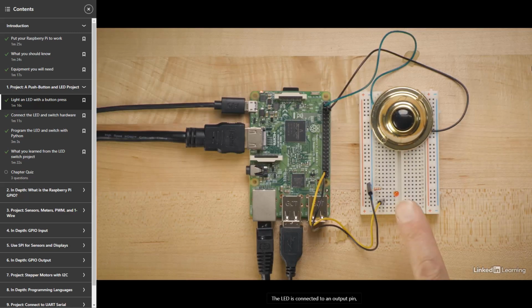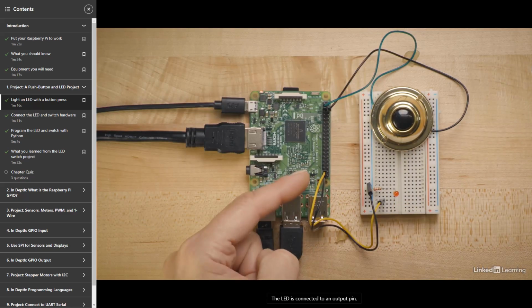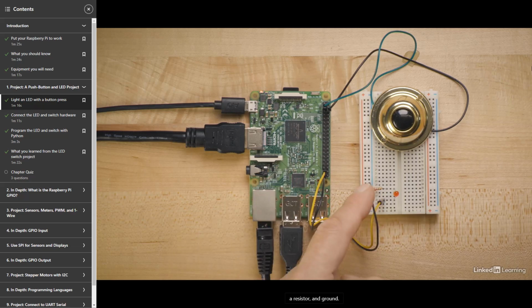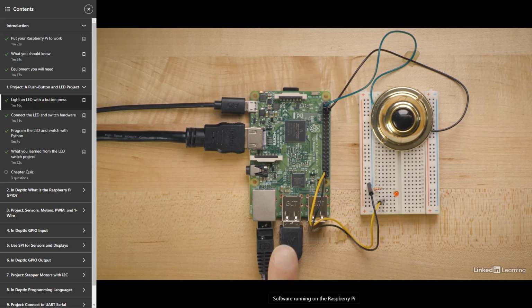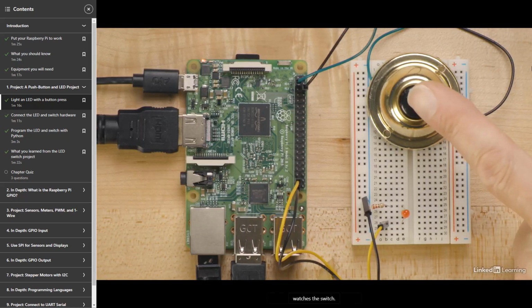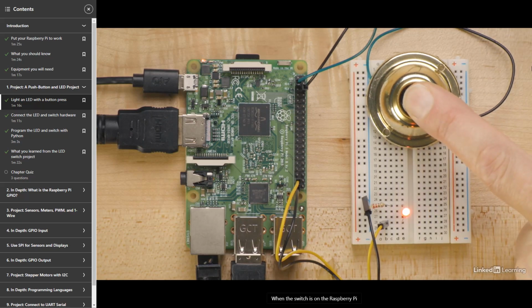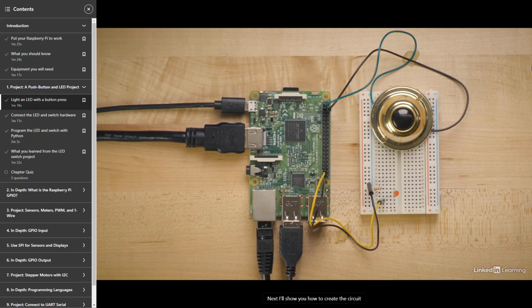The LED is connected to an output pin, a resistor, and ground. Software running on the Raspberry Pi watches the switch. When the switch is on, the Raspberry Pi turns the LED on. Next, I'll show you how to create the circuit and write the software.